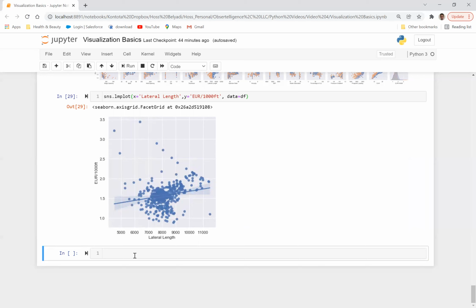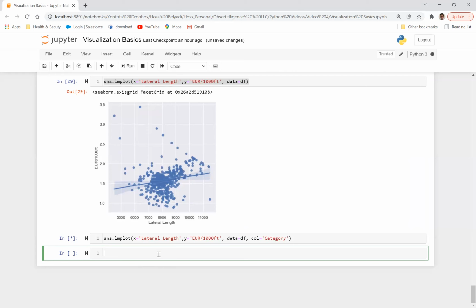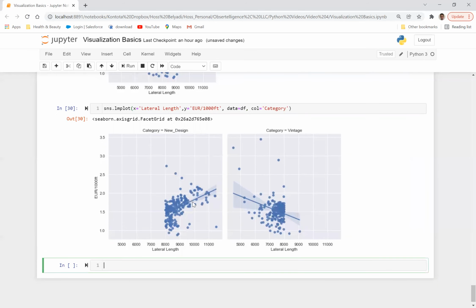I'm going to copy and paste this here and add an argument called col, and I'm going to have the column as category. When you run this, you can see the new design and vintage design in two separate plots, as opposed to all in one plot.